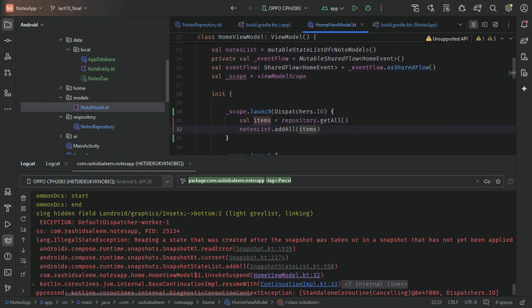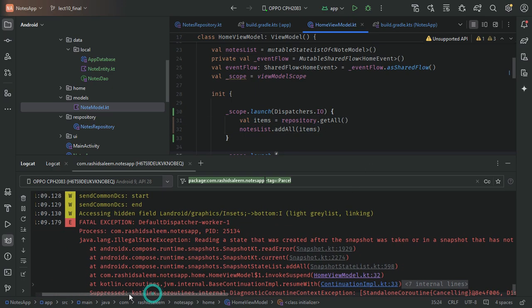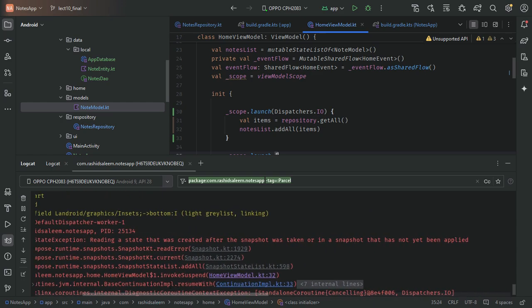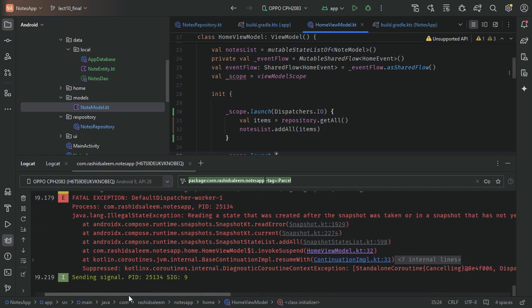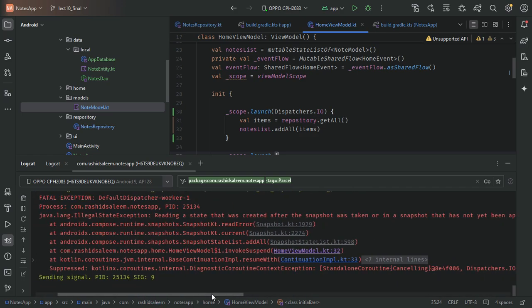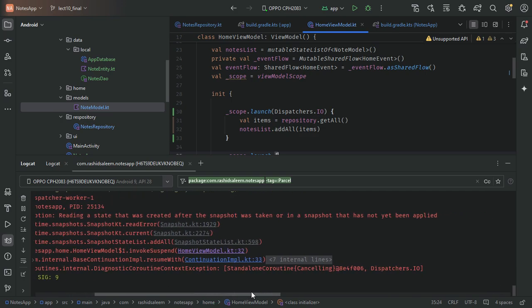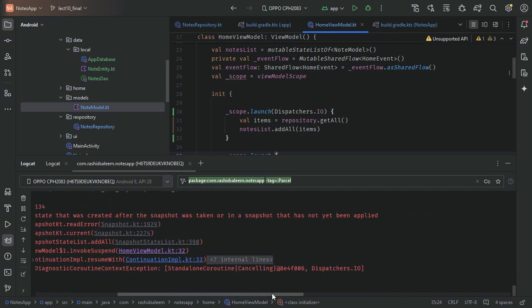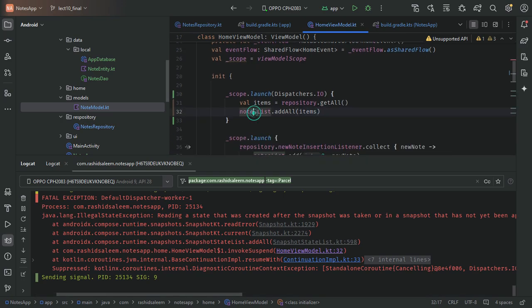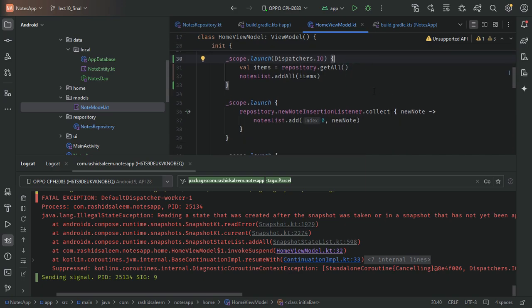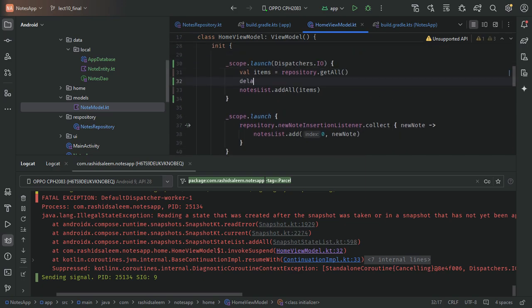It could be possible that the notes list is the issue, with this list updating. So let's put a delay of 500 milliseconds and run it again.